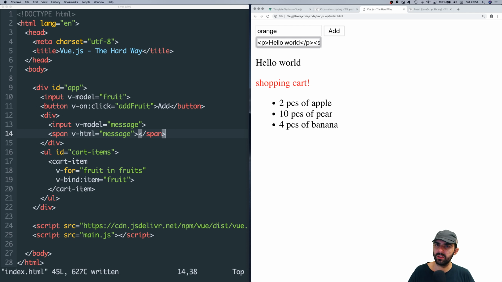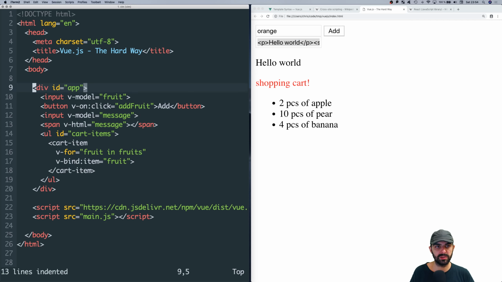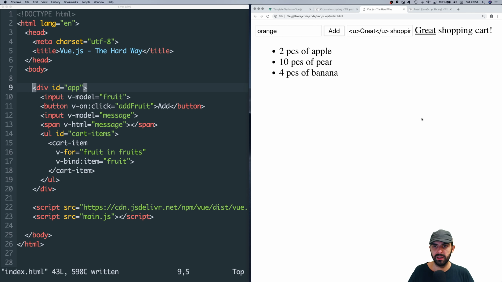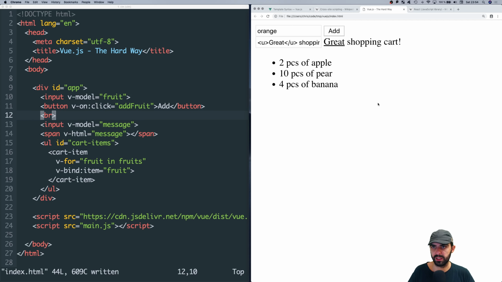Actually, maybe let's not close that span. Can I? Let's think about this. I'm rendering the HTML inside of this span, so I can't. But if I remove from our template those div tags, so we just have the input field and the span tag, I'm trying to cause problems for myself. So let me just use the br tag instead, to break between these visually.